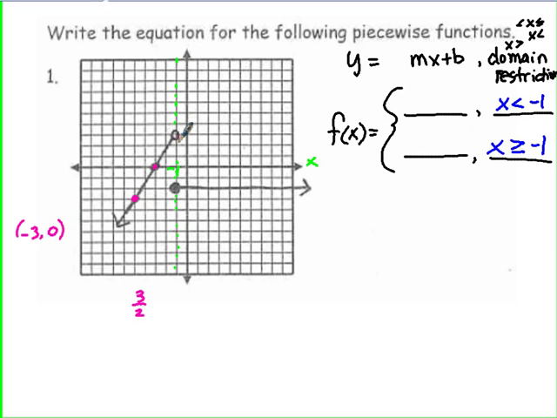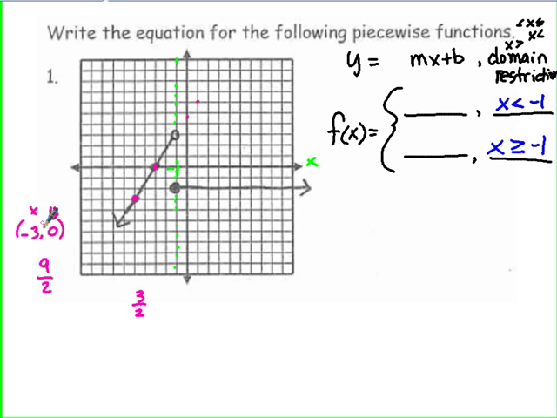Negative 3, 0 would be a point on that graph. We could continue rise 3, run 2, and see, okay, well, where would I cross the axis? It looks like it would be halfway up, so it's 1.5. So let's see, 1, 2, 3, 4.5, which would be 9/2. Okay, but let's just kind of go over it.